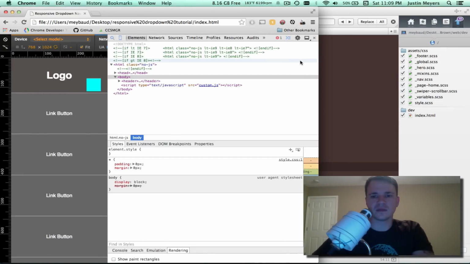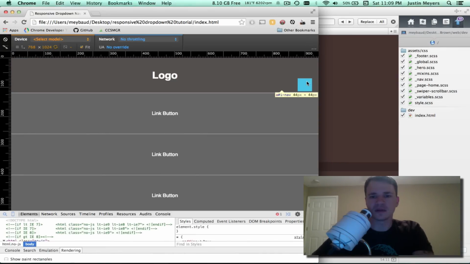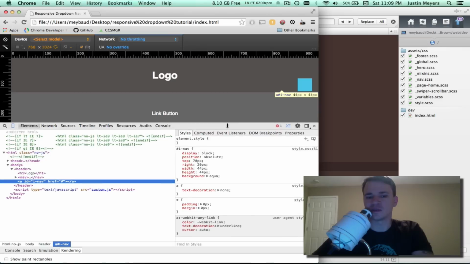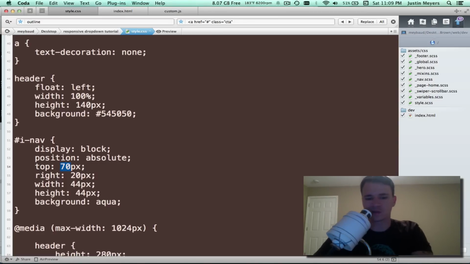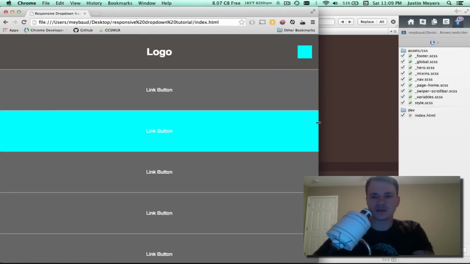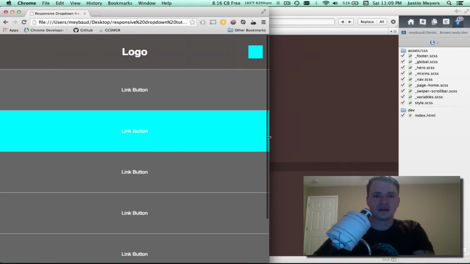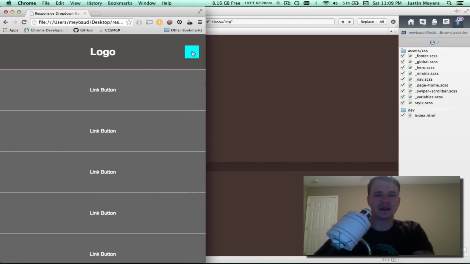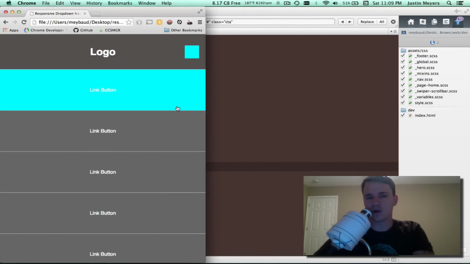So instead of copying and editing and refreshing a bunch, I'm going to go in here into the inspector. I'm going to see what the exact number is. So this is really cool. Whatever you do here, you can just dial in. So 38, just say 38 pixels. Sweet, refresh, looks good. So that's our iNav. And then when we click this, we want this to hide and show, right?